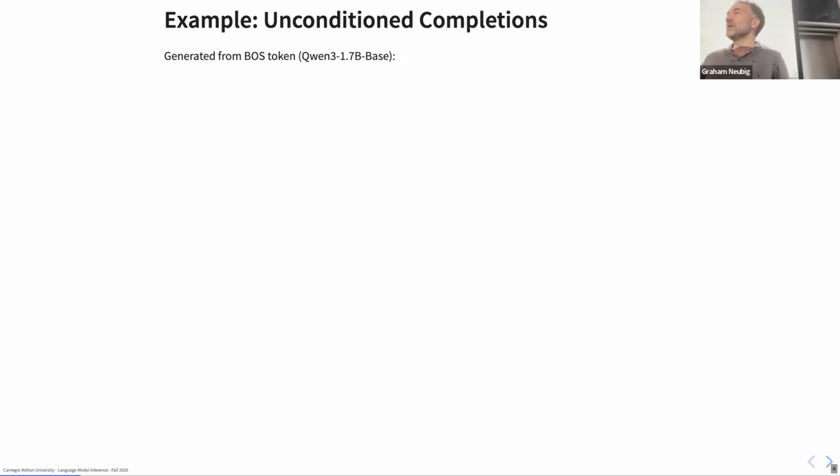Oh, and sorry, one additional thing is when you do inference, you need to decide when to stop. So I stopped when I got a period or an end of line. Any idea what the highest probability token sequences are if you sample from nothing? Yeah, the token "the." This is a token sequence, not a token, so it's not just the token "the." Any ideas? This is the base model. Someone suggests "happy to help" or something like that. Usually that's instruct, but it's not an instruct-tuned model, no.